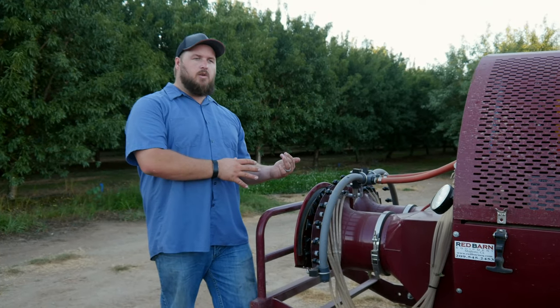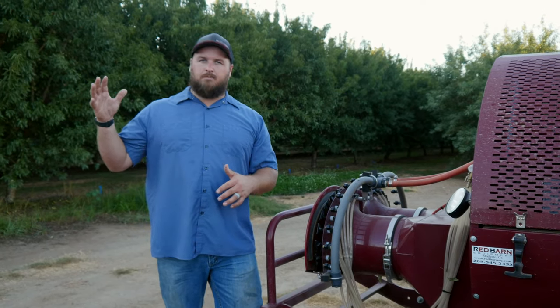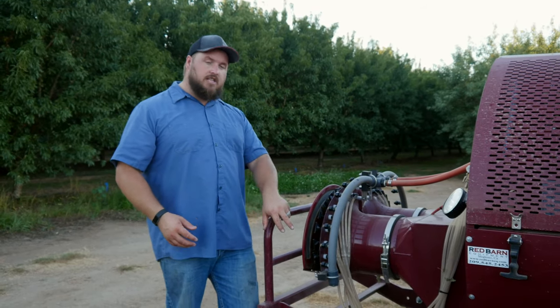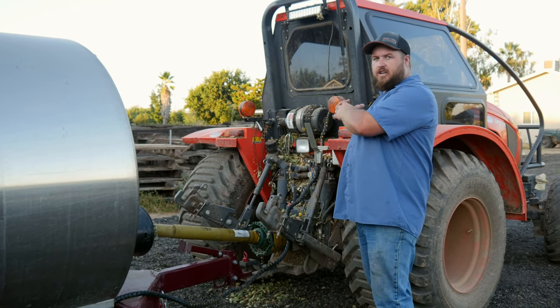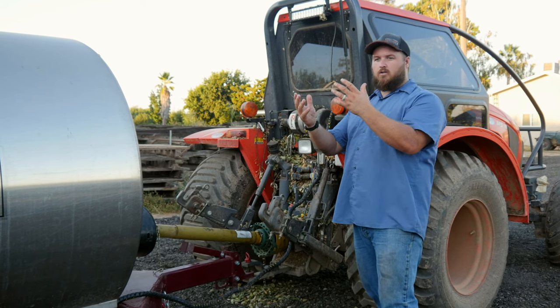So for example, we'll use these when we have dust mites, another pest for almonds, on the trees. We can actually just go through and shoot a bunch of water on them to wash them off the trees. And so that's what these nozzles are for, that higher volume. Inside the cab of the tractor, I actually have a monitor. And what that monitor is doing is taking electricity from the tractor and sending it back to those electrodes in the back that are charging those particles.